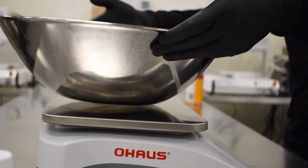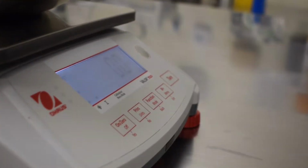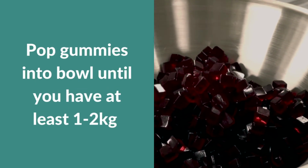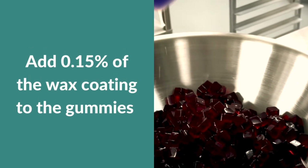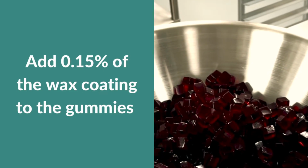Record the weight of the sprayed bowl or tare the bowl so you can get an accurate weight of the popped gummies. Pop the gummies into the bowl, and when you have at least 1 to 2 kilograms, get an accurate weight. Once you have a weight on your popped gummies, add 0.15% of the wax coating to the gummies. We have a calculator you can request if needed.